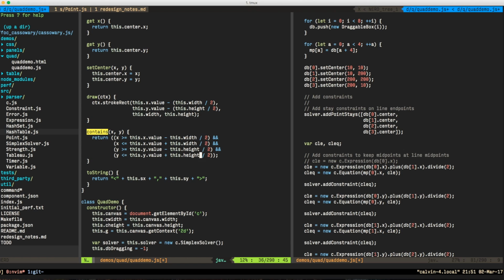Confusing things. This X. Oh yeah, so this is confusing. Oh my god. Let's not use this X here. Let's use a center X. Let's be more verbose, but make it more understandable.